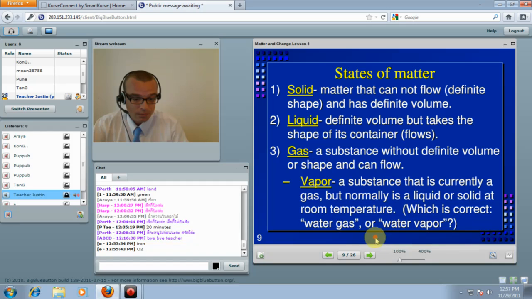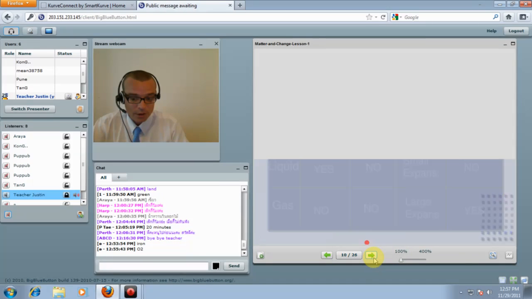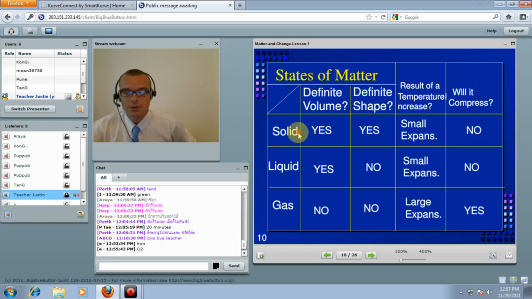We'll move on to the next page. Where are we? Okay. This is a nice table. So solids. Solids, your iron table, your wooden table, your plastic keyboard. Definite volume. So the volume does not change. It stays the same as long as the temperature and the conditions stay the same. A definite shape. Absolutely, yes. Again, you don't change the conditions. The shape will stay the same. The table doesn't become round if it's a square.